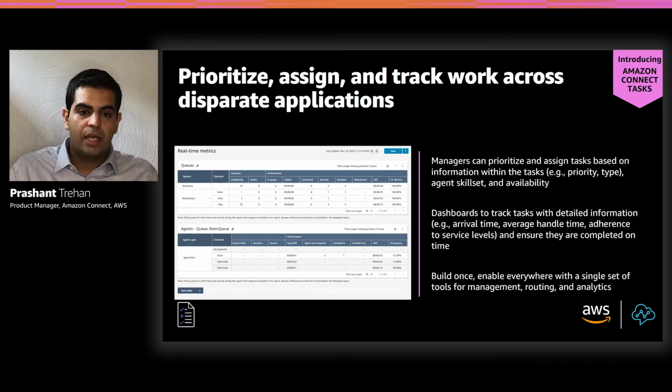With Amazon Connect, you can build your custom reporting and flows once and reuse across voice, chat, and all the other customer service tasks. You also now have a single set of tools across voice, chat, and all the other customer service tasks to configure and manage your contact center's routing, queuing, and user management and security.